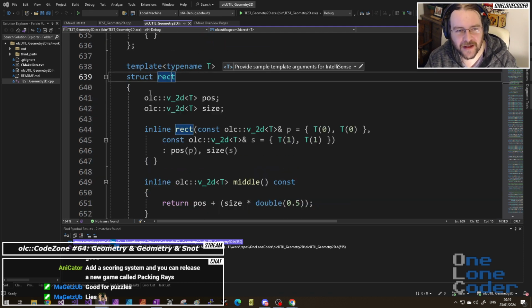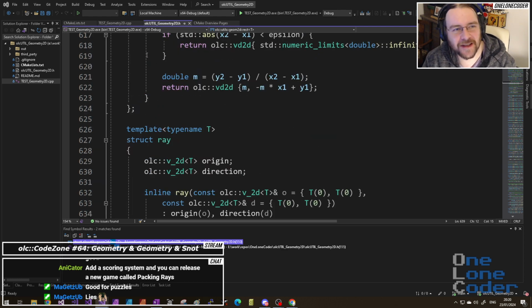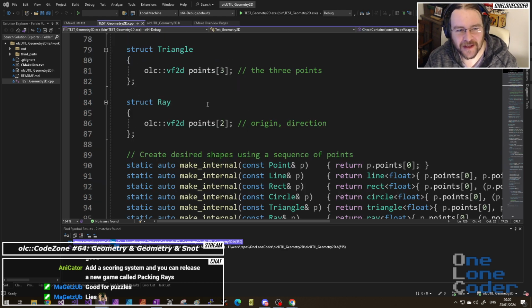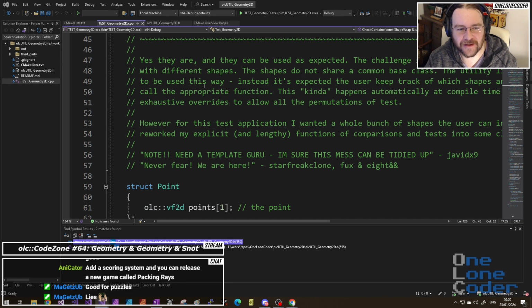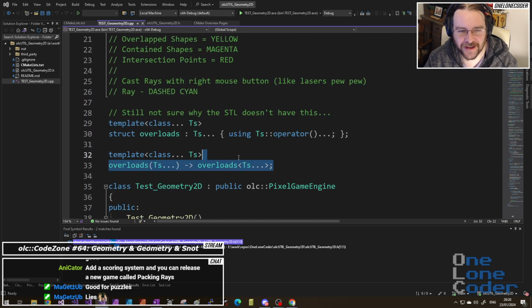But not having a common base class between all of these shapes does have some problems. How do you store them all in a container, for example? Fine, you can store a load of rects in a container, you can store a load of triangles in a container, but in the demonstration application, we want to have a whole different bunch of things. And this is where all of this good stuff comes in.